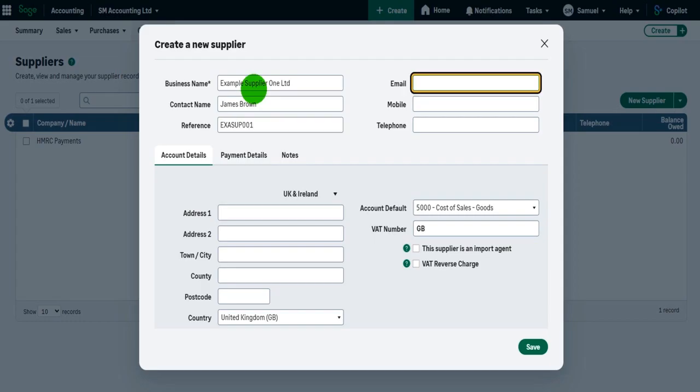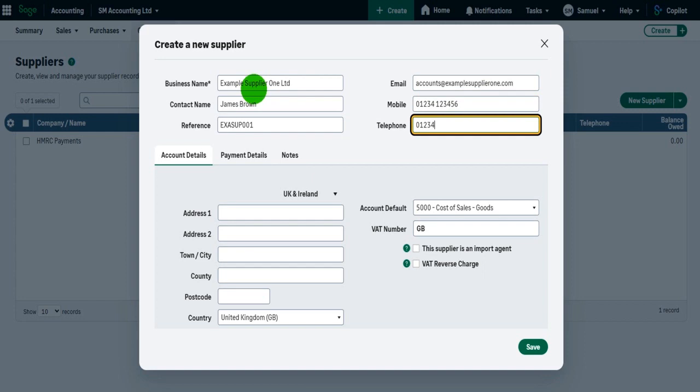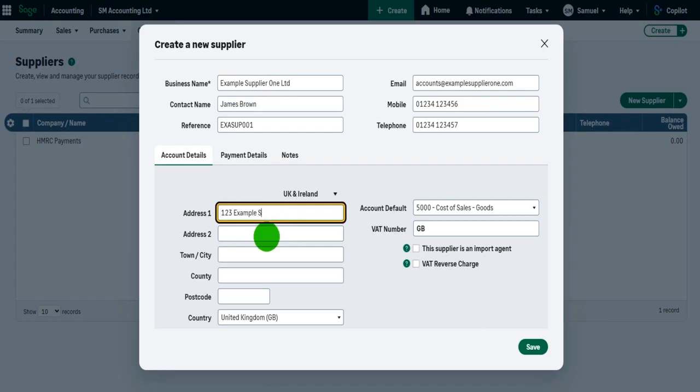The email address for this supplier, let's do accounts at exampleSupplier1.com. Their mobile number, their telephone number, their address details. So 123 Example Street. I'm just obviously making all of this up. We'll put in this information.